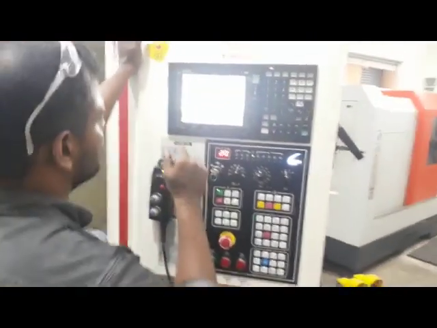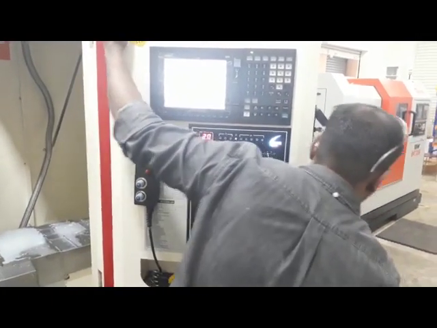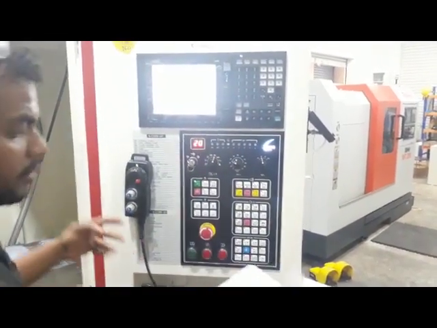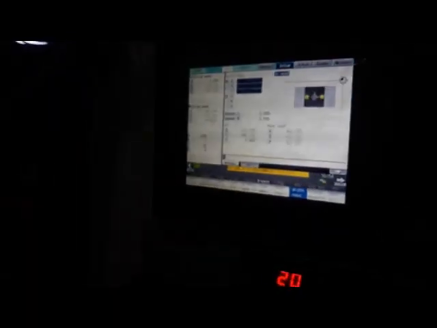First I'm going to specify which coordinate system I'm going to use. In this setup sheet I've been told that I need to use G57. So I'm going to click on G coordinate and click on G57. I've explained that I had taken G57 as the work coordinate system, so I'm going to use the width measure and specify where the x-axis is.